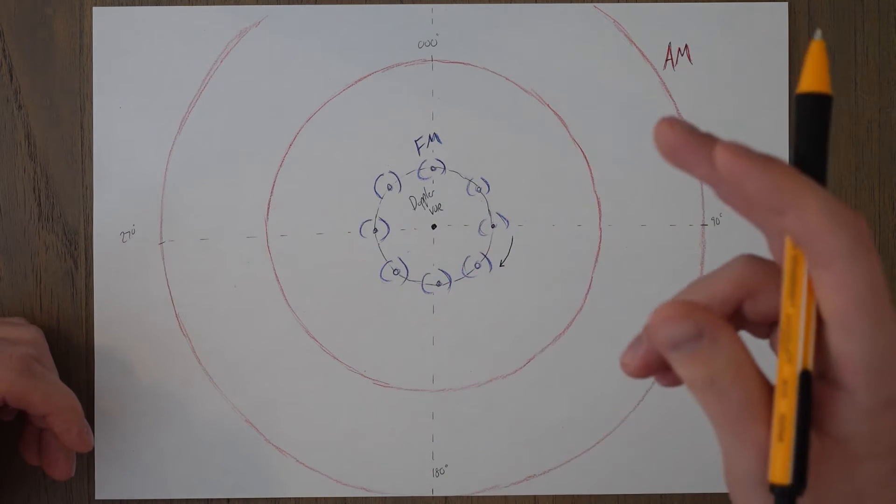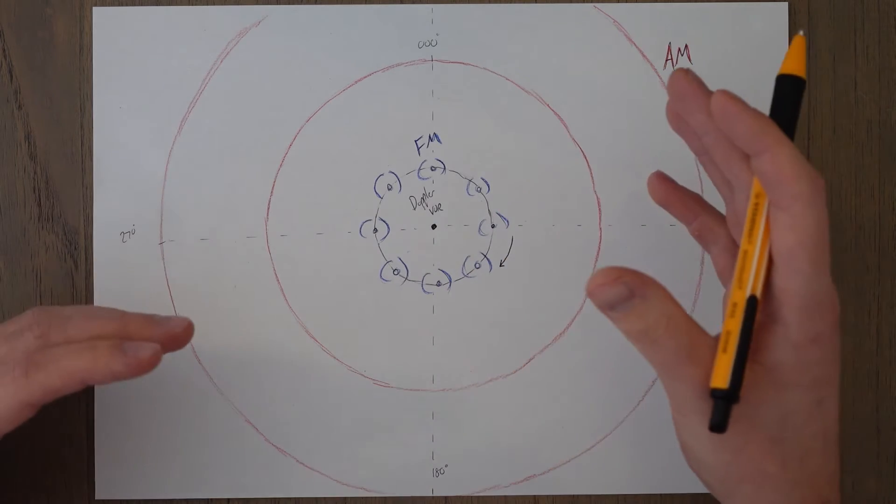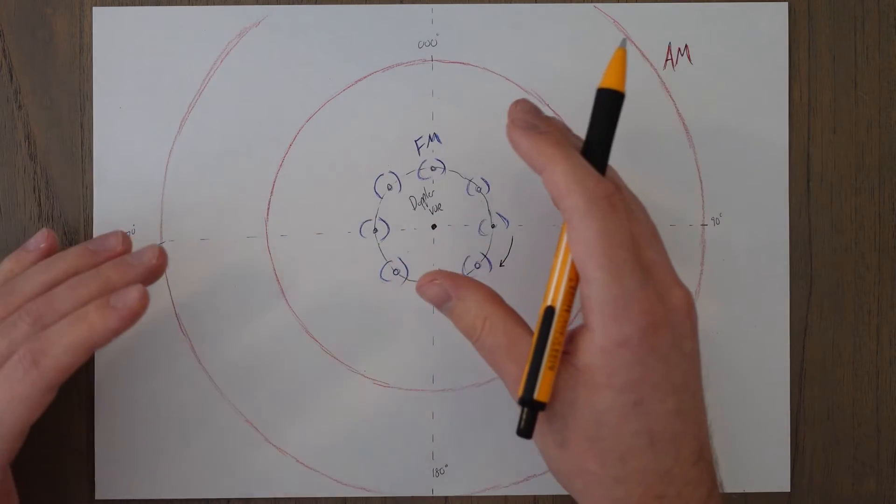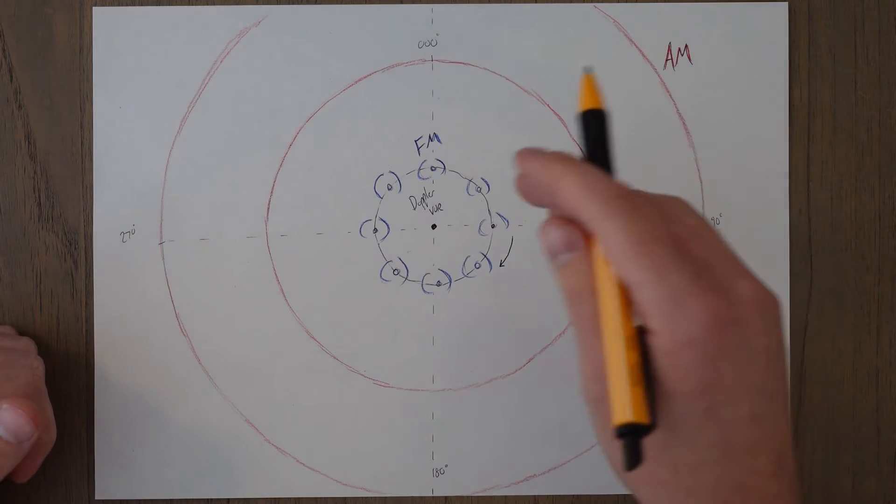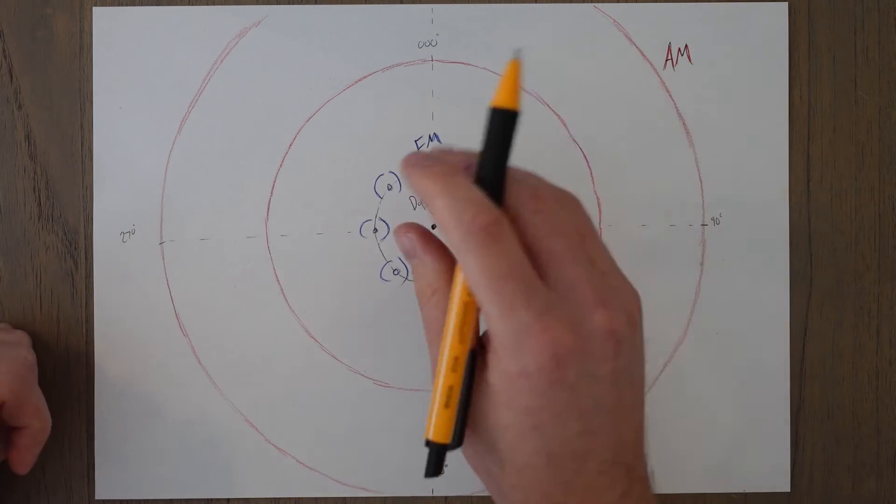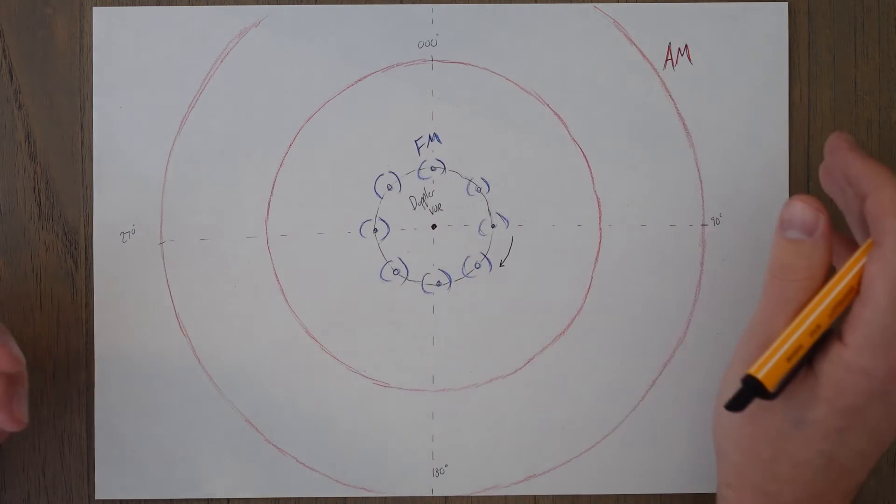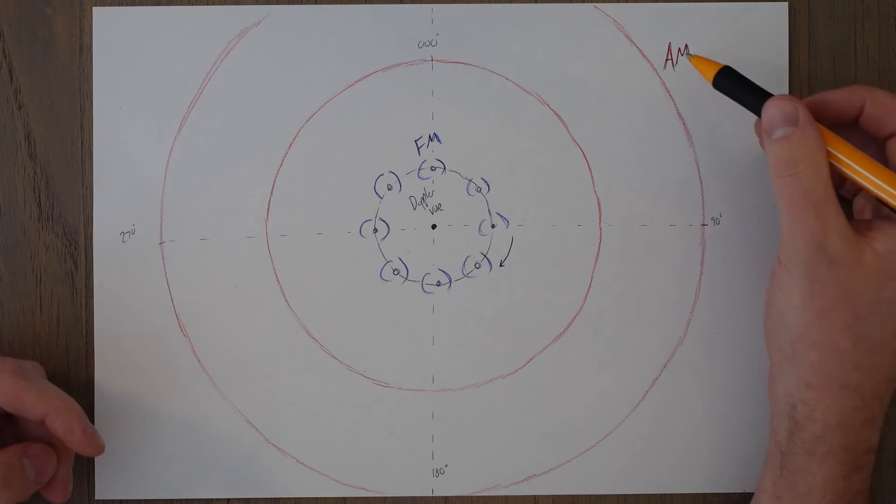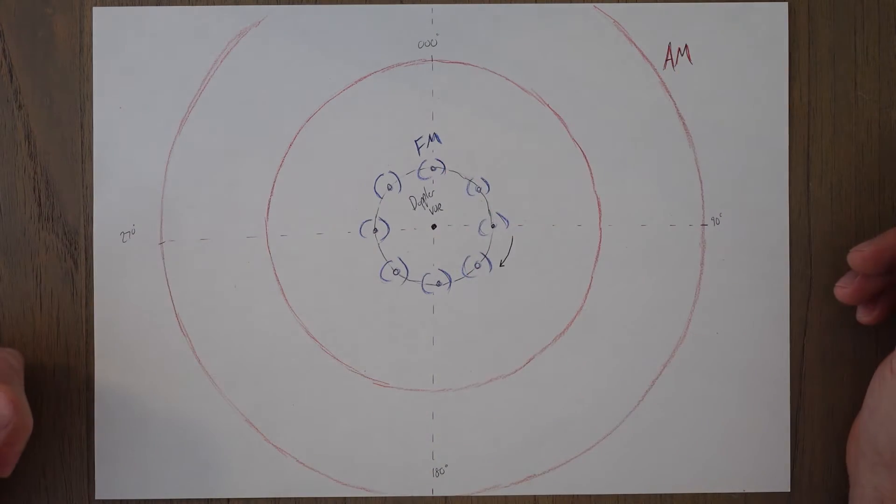This signal repeats every 10 seconds, and you'll have to listen to it. Or on a modern display, it might decipher this signal and show the three-letter identifier on a little screen. So by tuning up our VOR, we're going to get three signals back: an AM signal, an FM signal, and this separate identification signal.